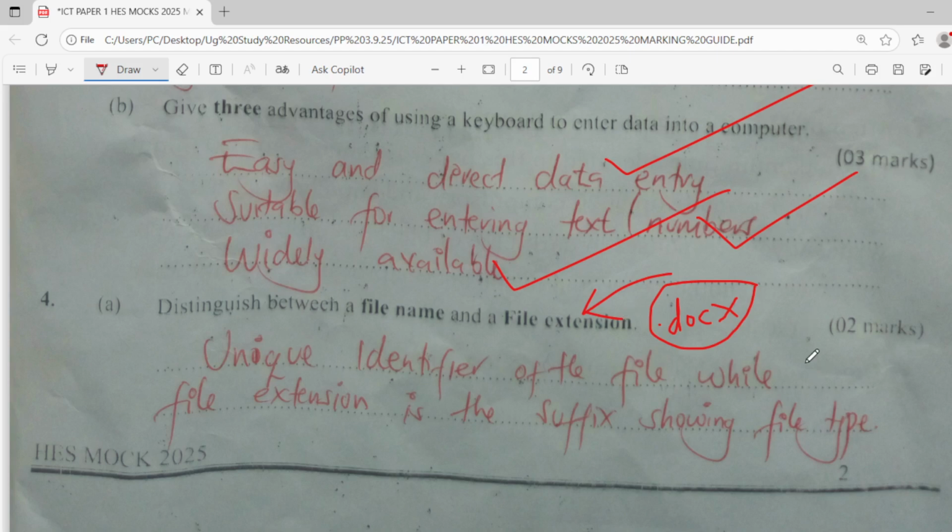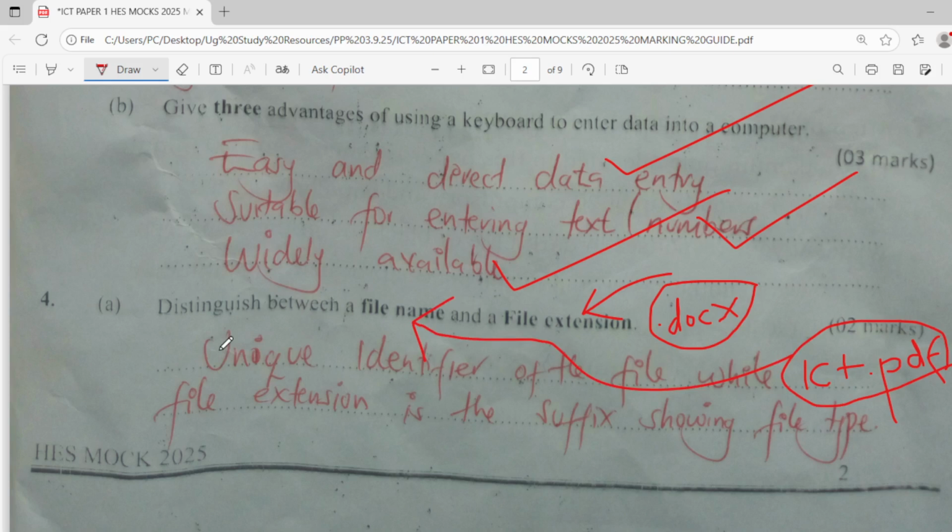And then if we have ICT, let us say ICT dot pdf. The whole of it now becomes the file name.